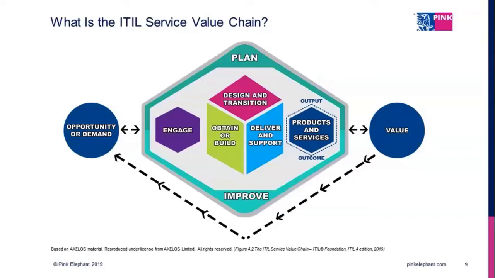So when we think about this service value chain, it really is the way we work today. It allows us to be very flexible with our choices of how we're going to be working. It allows us to be able to make the right decisions, to be able to respond to business needs, business requirements. Those are all key things that we really have to take a look at.